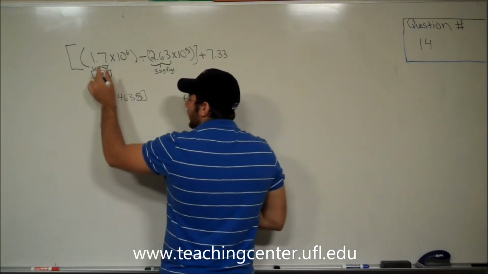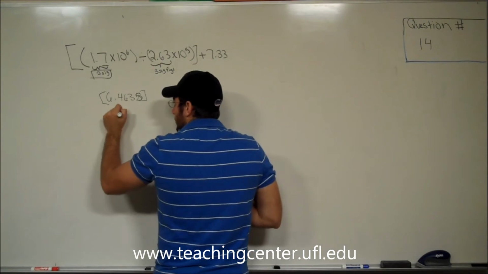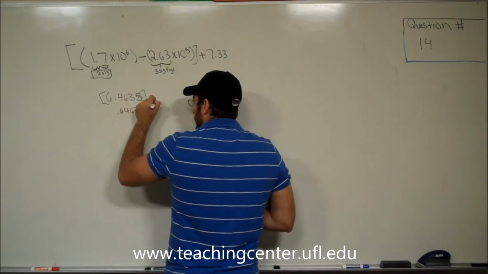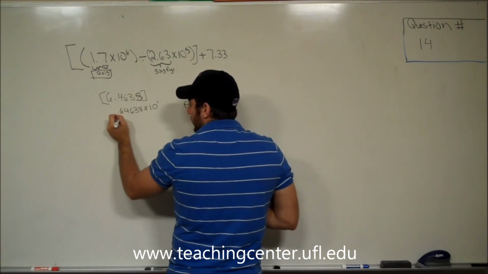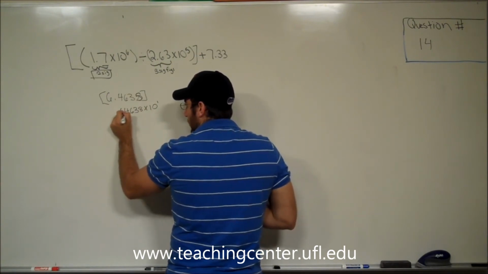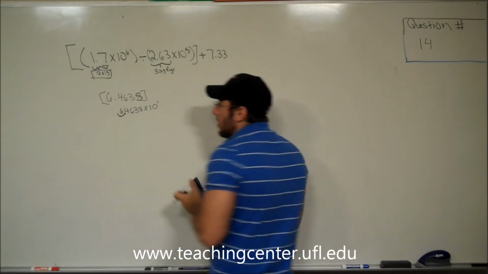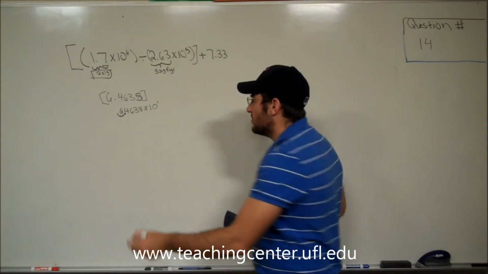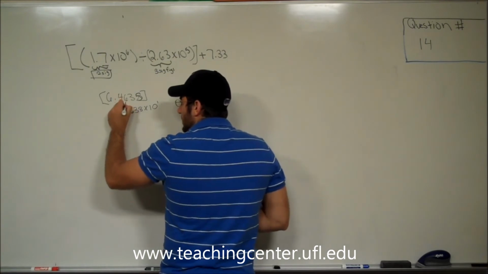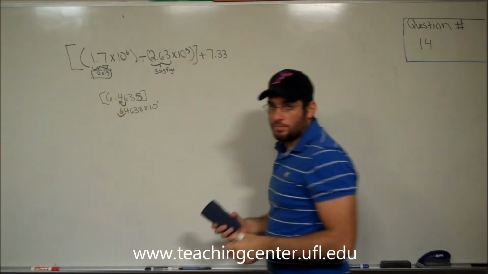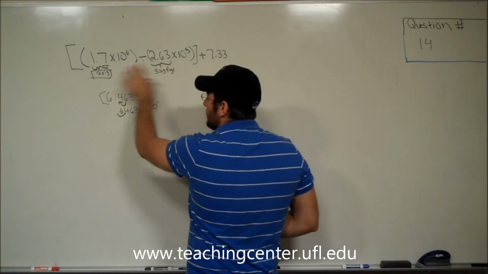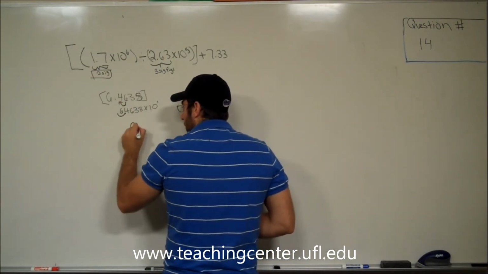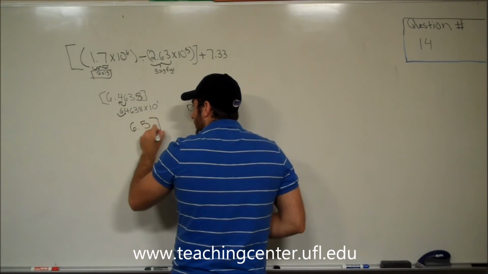So the other way you would do it is you would have 0.64638 times 10 to the power of 1. But we know in scientific notation we always need a number between 1 and 9. So we know that we can only have 2 significant figures. So we're going to have to go ahead and use this 6 to round the 4 up to a 5. So for this part of the question, in the brackets, we're going to have just the number 6.5.